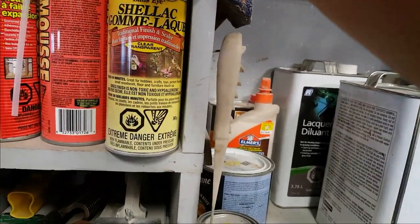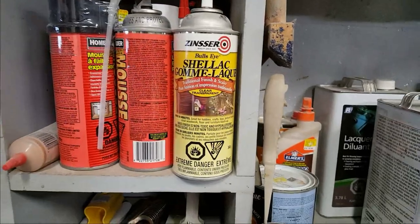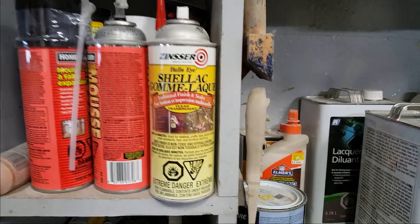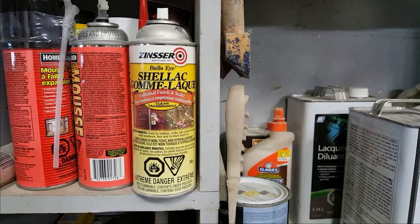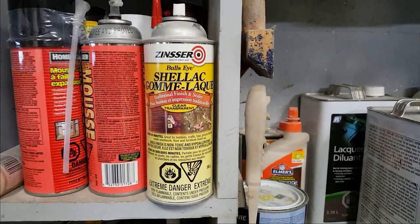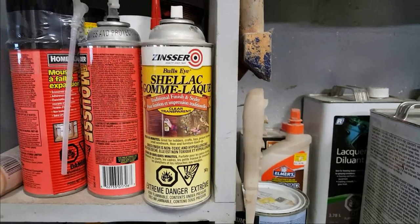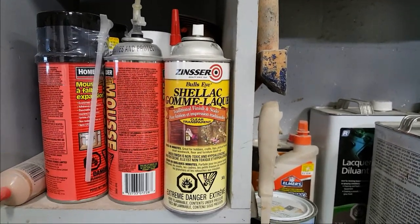We talk about the shellac all the time when you have something slick like a glass vase or a pottery piece with glazing on it that could be slippery and you really want your rubber to stick. That's the spray shellac that I use. You can buy the brushable one. I found I get a little bit of runs in there, and sometimes those runs actually show up on your rubber if there's a heavy concentration of it. So I found the spray is really good. I give it 2-3 quick coats, and it's ready to go the next day.